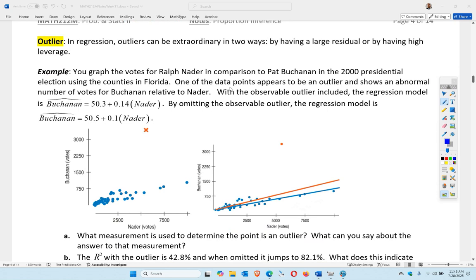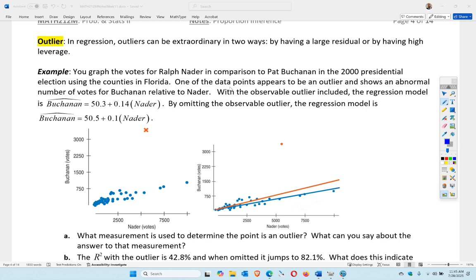Okay, so how do outliers affect our modeling, and what should we do about them? Because we just ignored outliers completely in the last lesson. We just assumed there wasn't any, and we didn't remove any, basically. Okay, so if we look here. An outlier is something by definition we did before mathematically, but here we're just going to do it visually, which means it has a high residual or high leverage.